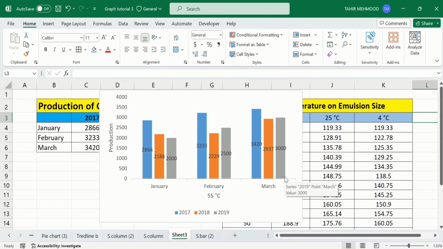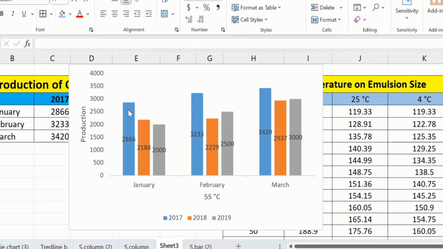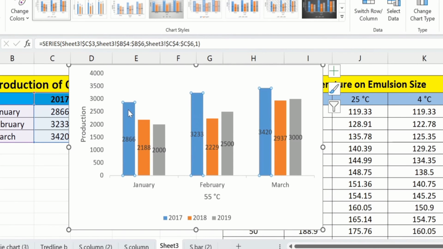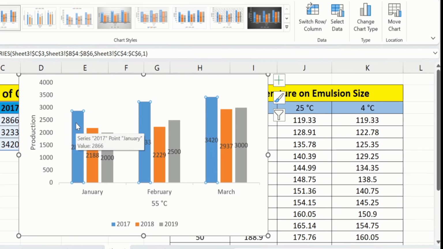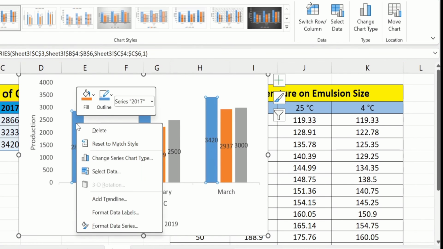Now you will learn how to conditionally format these graphs. Select this one. Now you can see here one data series is selected. If you are dealing with a multiple data series chart, then you can repeat this procedure for each data series. I will explain one data series formatting. After selecting these charts, right click and here you will find the option of format data series.